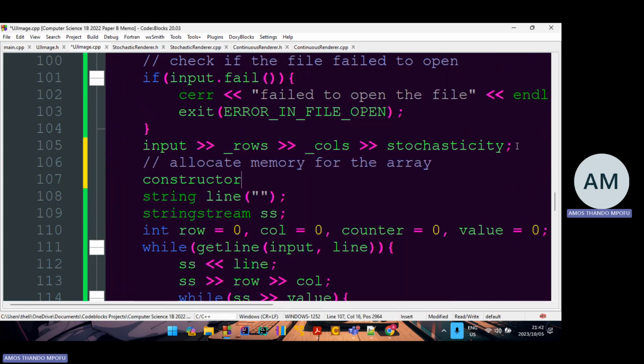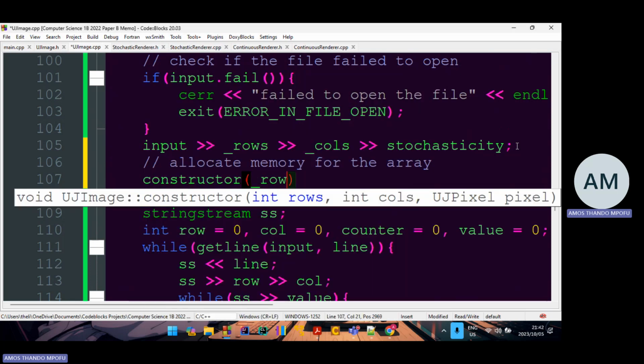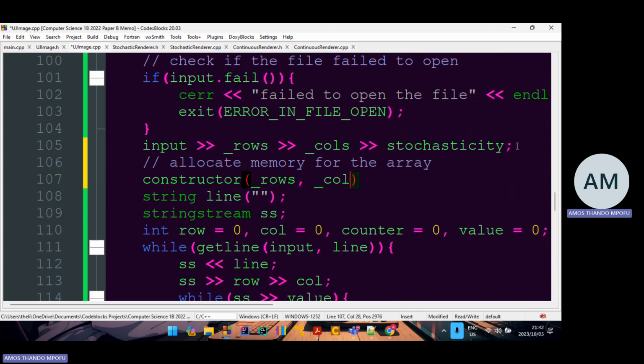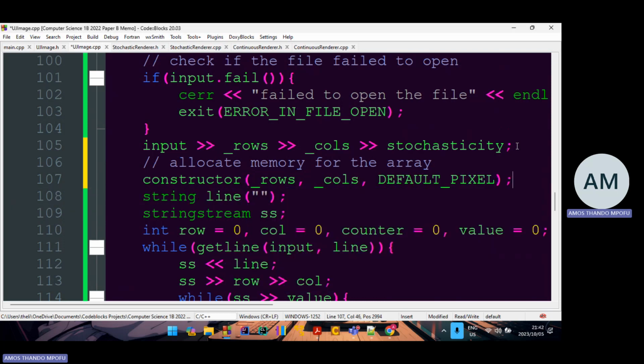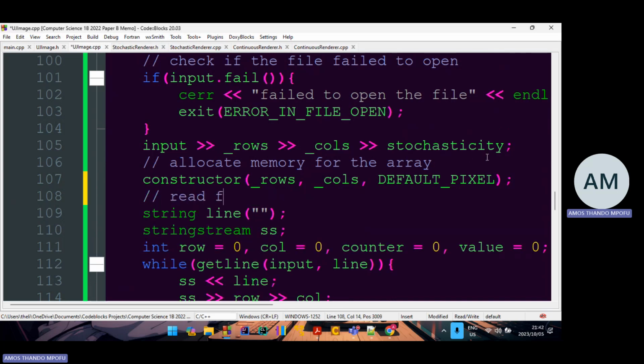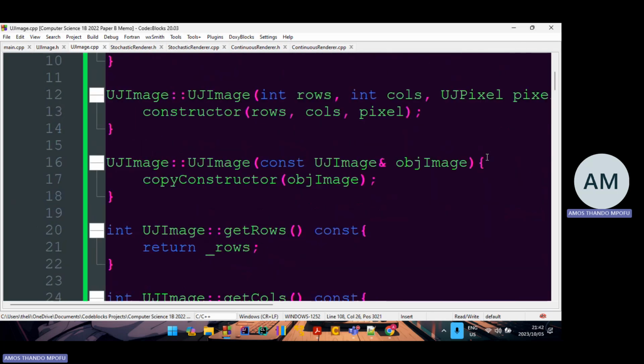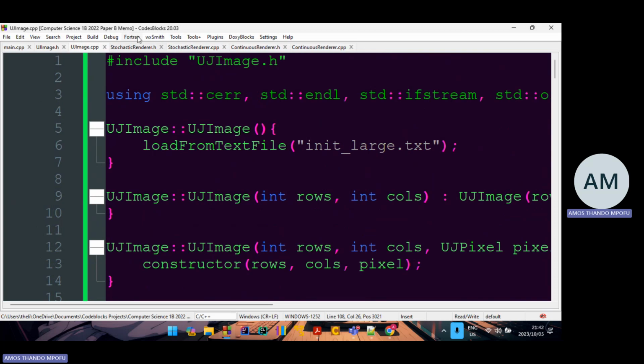So I'm gonna call the constructor which takes in those rows that you just finished reading from the user. And by default, everything should be 0 or black. So there we go, it also does allocate. Then here we read from the file. So there we go. Now this is perfect.